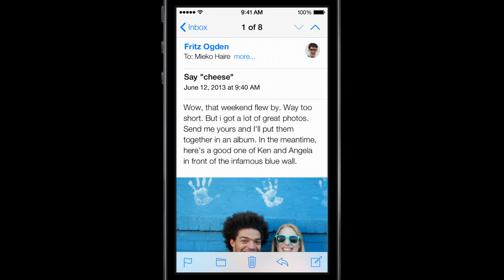Photos go edge to edge, they're big, so it's easier to see the detail in them. Text is easy to read, and if you have a hard time seeing, you don't have perfect vision, you can increase the size of text so it's even more legible. And the navigation bar at the top and toolbar at the bottom are visually subdued, so they're not trying to compete with the content for your attention. In fact, they kind of blend into the message, making the message seem like it's stretching to the full height of the screen.